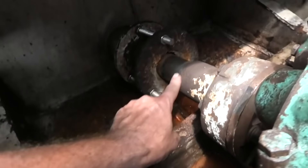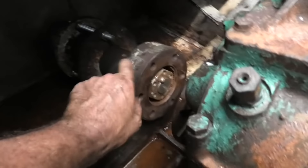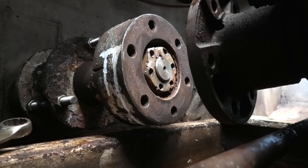Just above the bright orange rusty hull is the propeller shaft. Not a lot of space between the stuffing box and the flange that attaches the prop shaft to the gearbox. But these here are the bolts I'm going to get off first. This is all the space I'm going to get between the gearbox and the end of the prop shaft because this flange is now hard against the stuffing box. I'll take this screw out first — unfortunately the face spanner I've got is at home. I'm thinking an air chisel into one of these holes is my best bet. If I have to get a new nut, so be it.